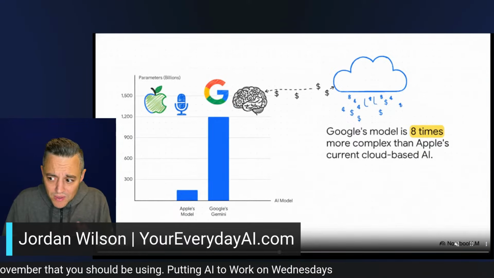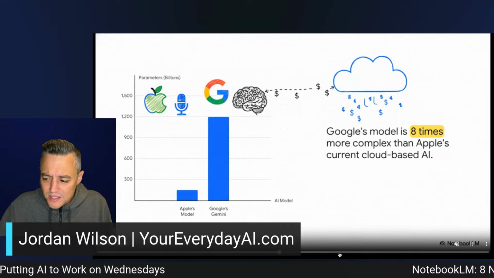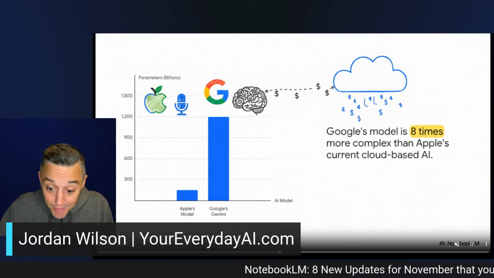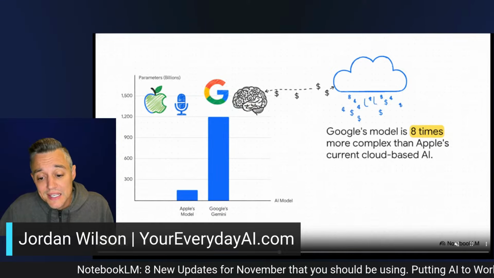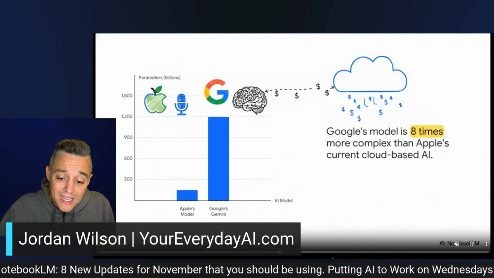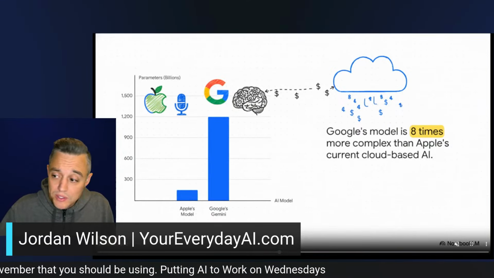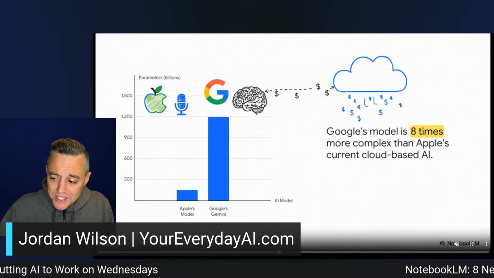So good. Nano Banana, if you haven't heard, is Google's Gemini 2.5 Flash image model, also just now known as Nano Banana. And it is the leading image editing AI tool in the world, according to LM Arena. So it is extremely powerful, and just the capabilities.